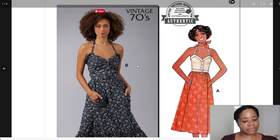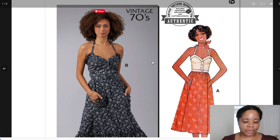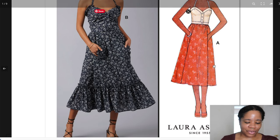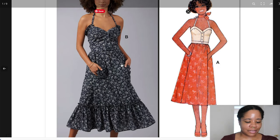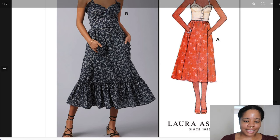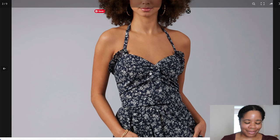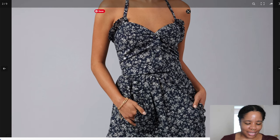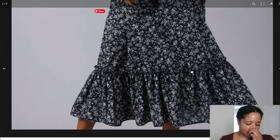Now, would I have chosen this fabric? Not necessarily so, because it makes the details hard to see, but at least we're getting somewhere with this particular pattern. They need to do this for the remaining ones when they do the reprints. Like I said, Laura Ashley, if you are into ruffles, gathers, I'm telling you, Laura Ashley patterns, get them. You got the chest ruffles. You have this halter top, you got some buttons. I see some drag lines here, which I don't think is really part of the design, which is a little bit strange. You got pockets here, and then you have even more ruffles on the bottom.